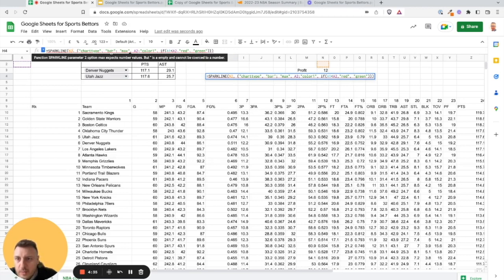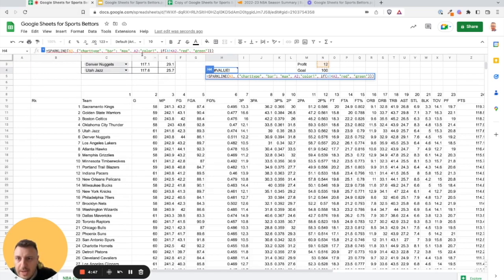This is chart type. We will select bar. We will use N2, N3. Okay, chart type bar maximum, because we're looking for the maximum number between those two. Okay, A2. This is the second number, so I will add N4, because N4 is in M4. Okay, this is column and row. Color 1, you need to type color 1, because color 1 is outside the bar.